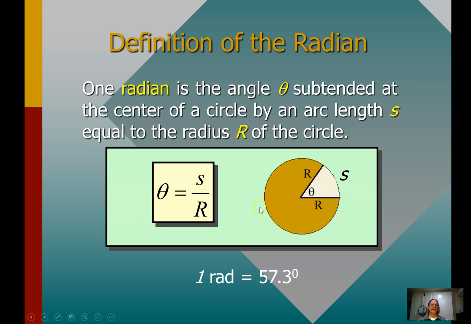A radian is the angle cut out, and it's defined as the curved distance S divided by the radius R. So if this thing happens to spin and S is the same as R, so you bend through 1 radius, that means you've gone through an angle of 1 radian. That distance divided by that distance is already in radians, which happens to be 57.3 degrees. Now you might say, how do you get 57.3 degrees? Well, let's talk a little bit more about what 1 radian is.